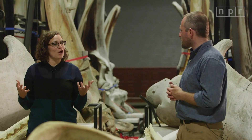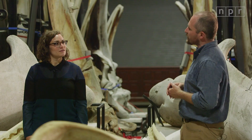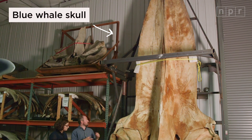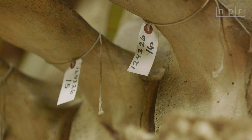Does that ever get lost on you? It actually challenges me to think of the right scientific question to ask of this material. You could think about how a blue whale actually grows a bone this large, or what the physics involved with feeding with jaws this large are. Those are all questions that can be investigated using these museum collections.